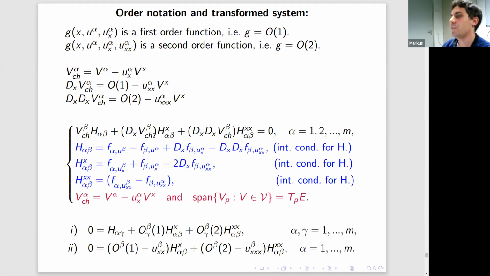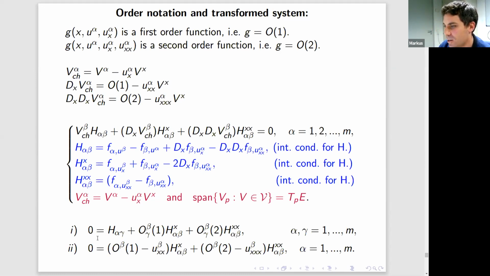And now we plug everything into our system. We simplify it a little bit by writing some order notation, and then some of the things here will get a little bit easier. This is one thing we will do. Another thing is that we use this purple span condition. We actually have several of these equations because we have several symmetry vector fields, and for every symmetry vector field we get such an equation. Then we can add and subtract these equations, or do in general linear combinations of all these equations, doing some kind of linear algebra, and then we get a new system.